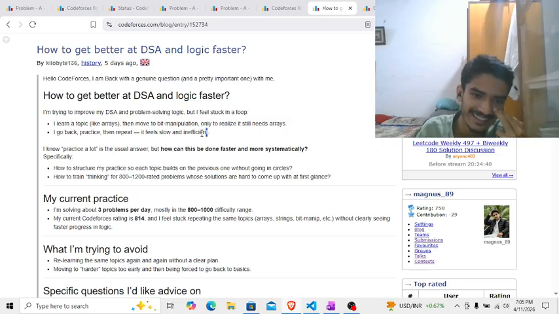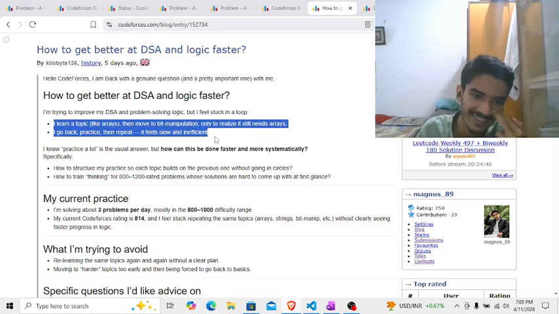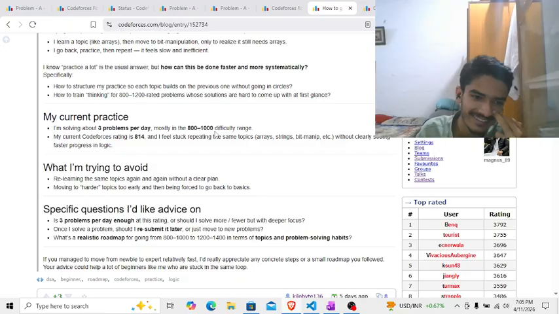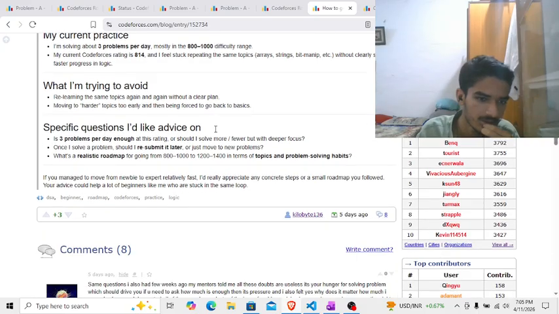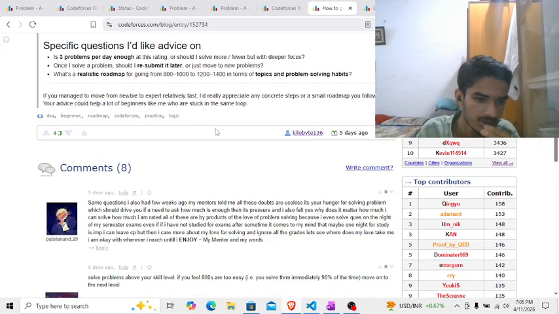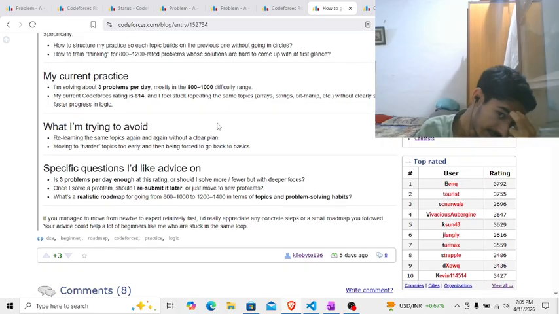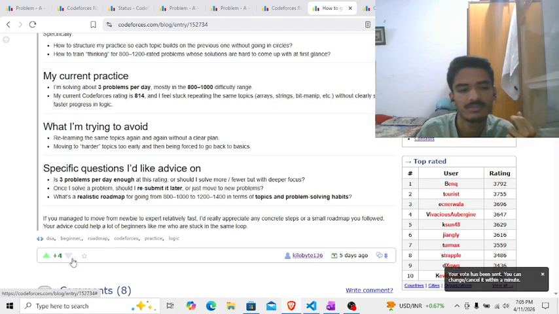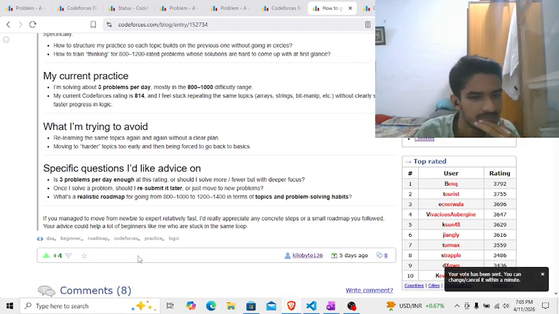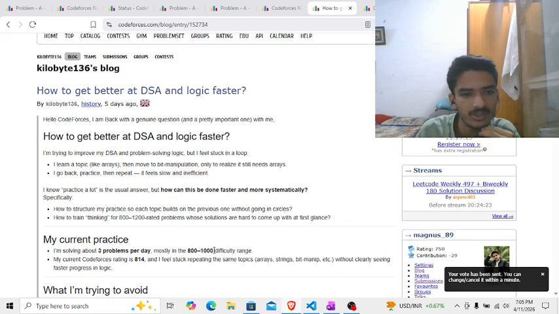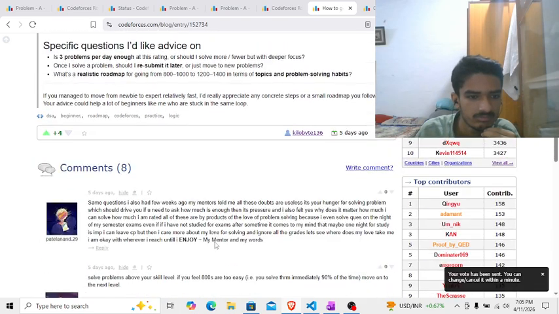So it is a type of infinite loop. Yeah, I mean it happens. I believe that it happens with almost every newbie. I can relate.